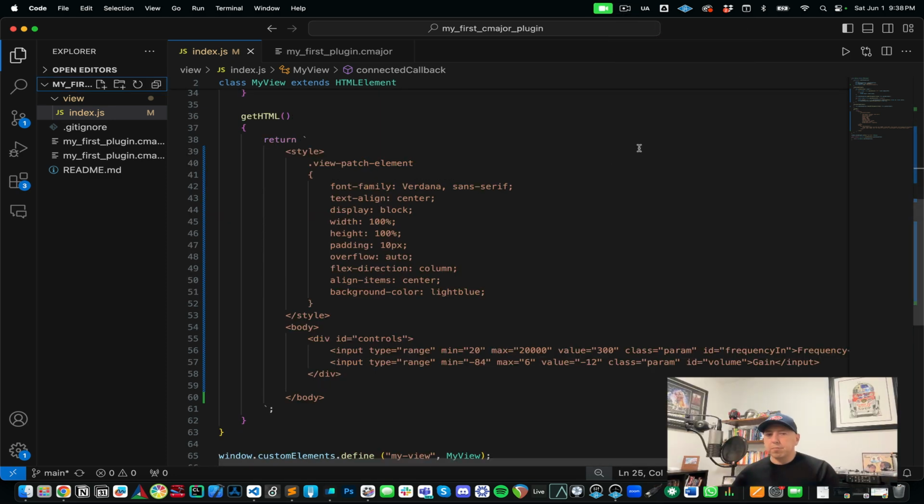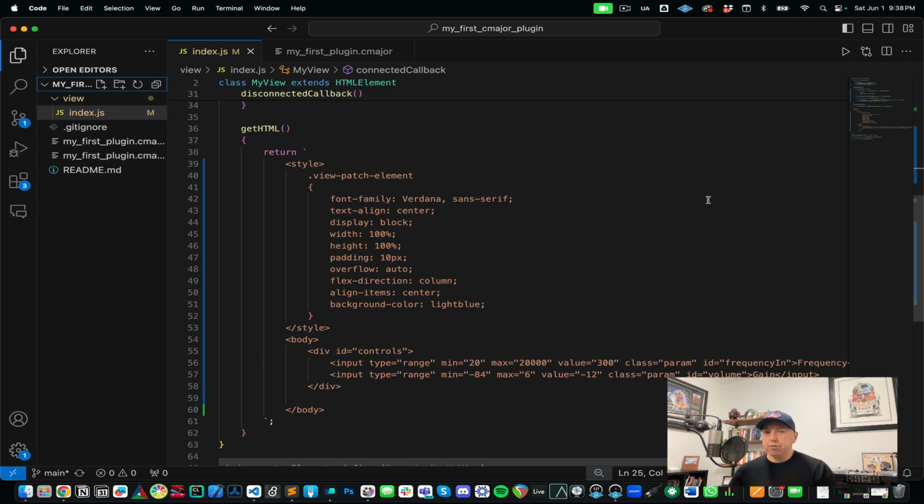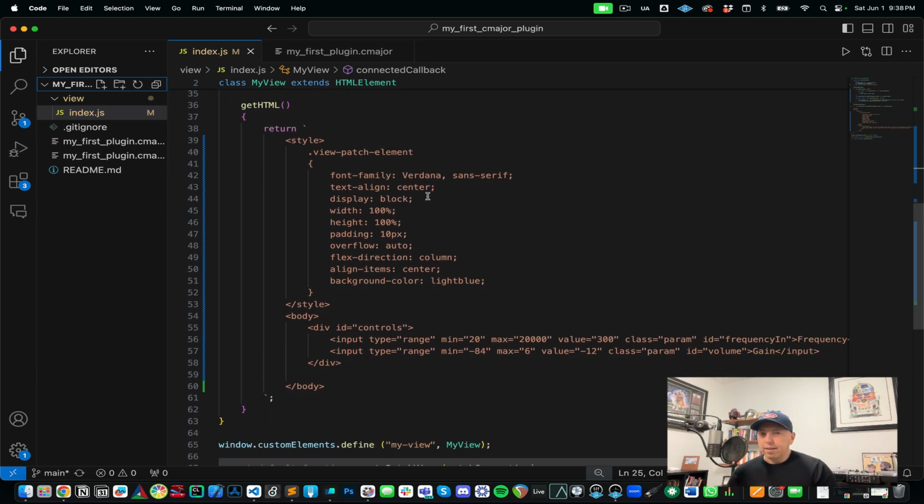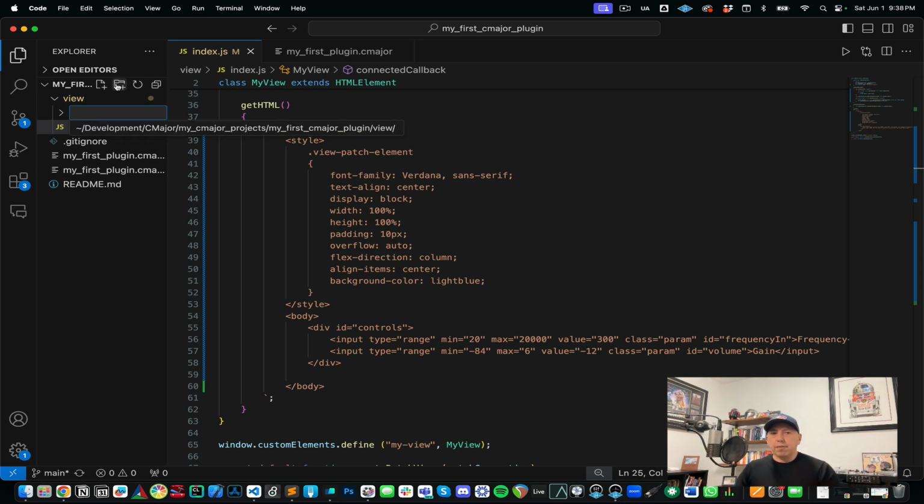Okay, so the first thing that we're going to do is show you how easy it is to add images into your HTML. So the way that we're going to do this is we're going to go over here to our folder structure and create a new folder, and I will just call that resources.